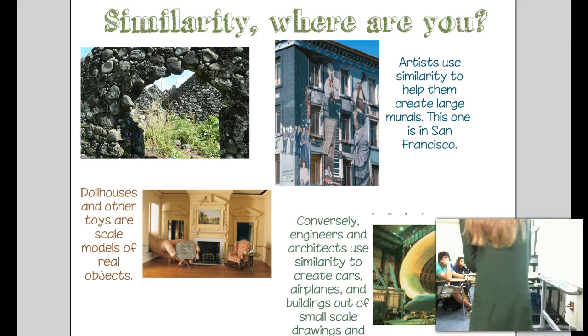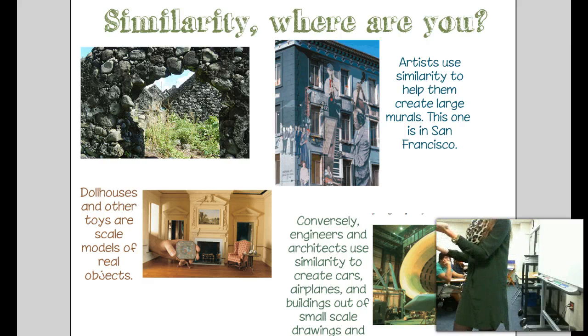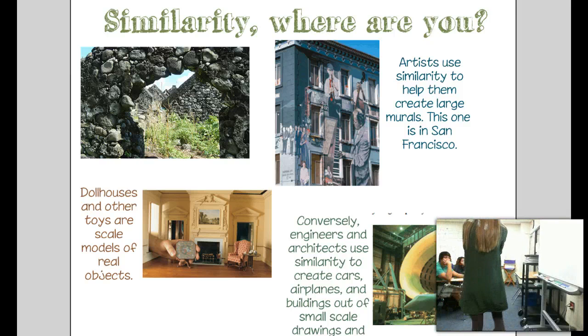Here's some similarity in the real world. When people make doll houses, they're taking a big building or a big thing and then they're shrinking it down. When people make buildings, first they make a model of it. I can't tell you how many models are in my house because my husband's an architect. So first they make it on a small scale and then they blow it up to a large scale. So you can go both ways.